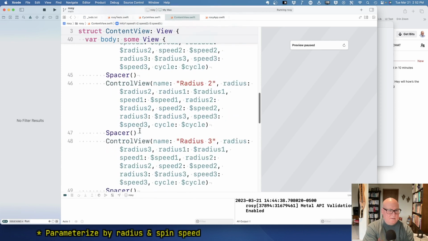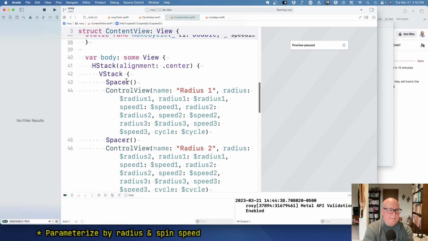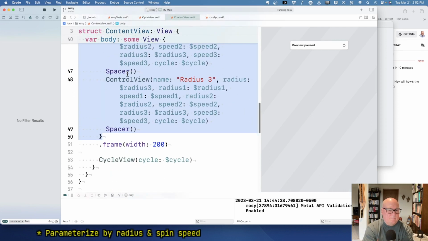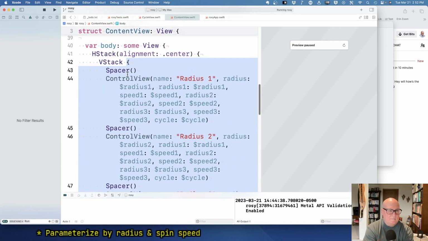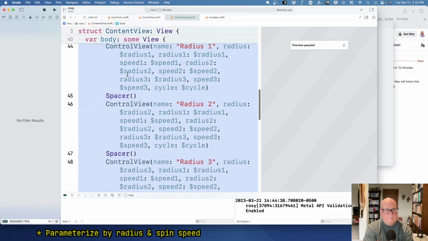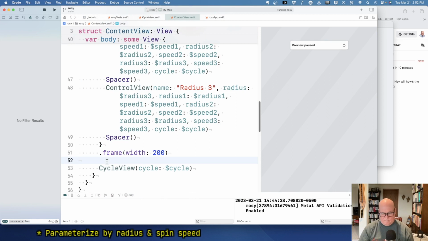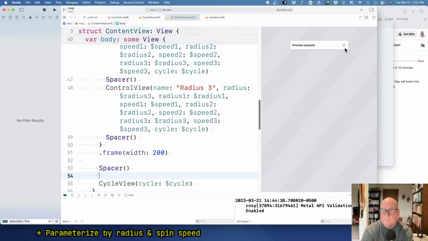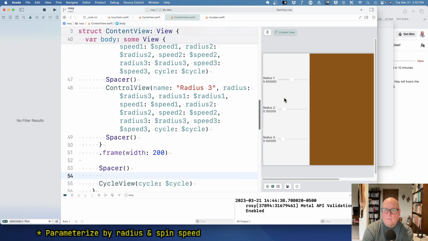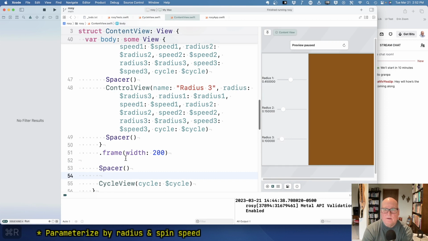Frame width. Well, that doesn't show me very well.